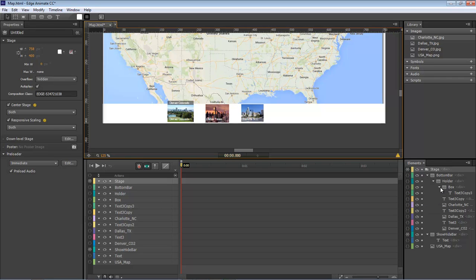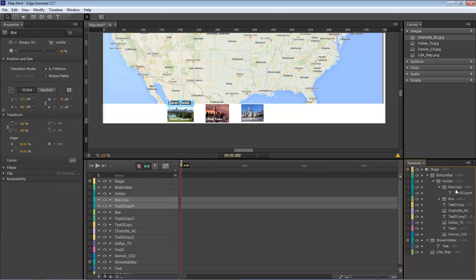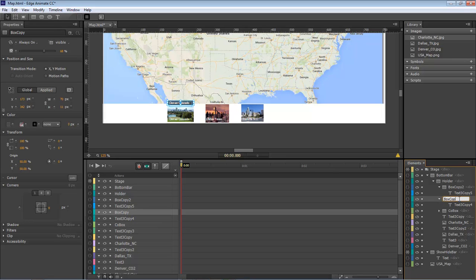So let's come over here. Let's duplicate and duplicate one more time. So the box for here, we're going to have it as CO box, which would be Colorado. And then we're going to come over here to this one. This is going to be our Texas box.